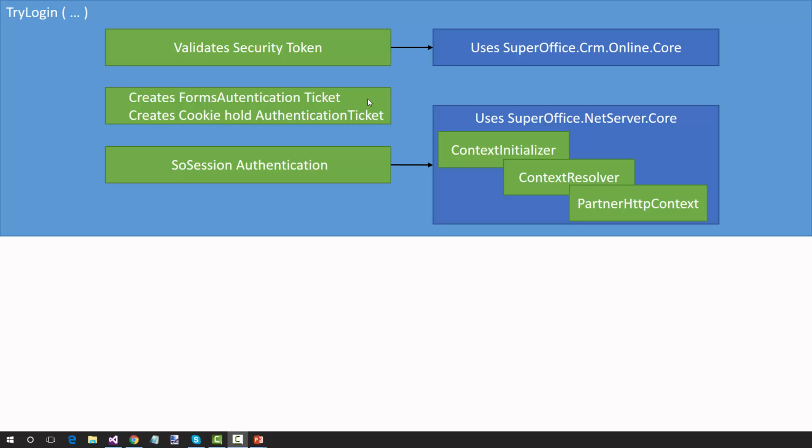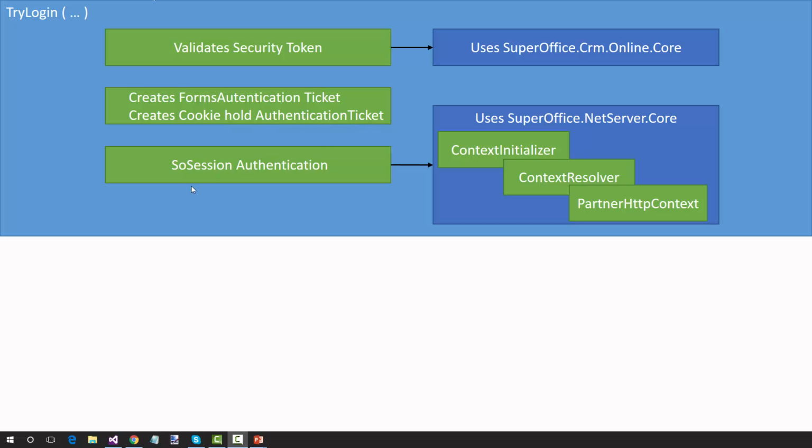If you don't do this, then the next time you try and submit a request, the SuperOffice session is no longer going to be available, and therefore you're going to get some sort of error message that tells you that there's no SuperOffice session, therefore you can't make the calls to the web services. So you have to establish a session somehow. The way that we're doing it in these examples is using forms authentication. So it creates a cookie and holds the authentication ticket.